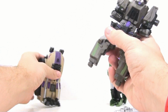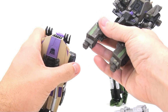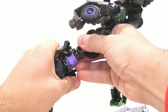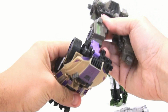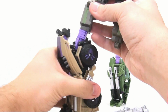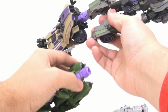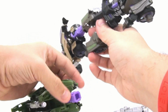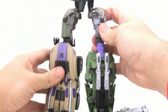And to connect, now these connectors are actually really nice. I like these so much more than what we got with the Power Core combiners. They actually really improved these. They are very secure. Just take them, and they're very similar, but they aren't coming out. I mean, that is absolutely secure. There is no popping out of the joint at all, and then it rotates as well still. So do that with Bruticus and Brawl. The problem is doing that, sometimes they go flying back, which kind of sucks, but just get a good hold on it, and there we go.